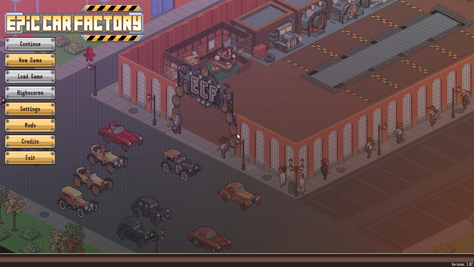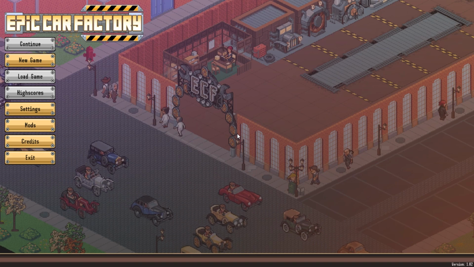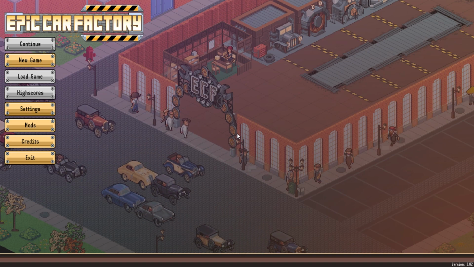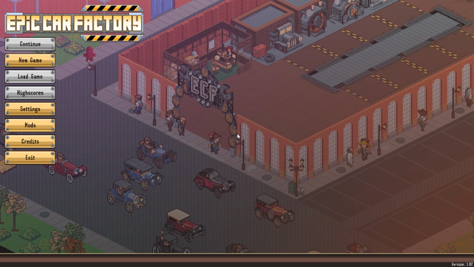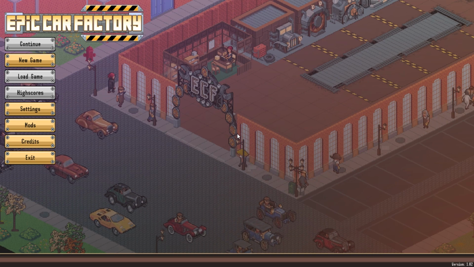This game is basically, we're in the olden days, like 100 years ago, around the time where cars were first invented, and we're running a car factory trying to make the best cars possible. There's lots of little side things. You got to hire your own employees, stuff like that.